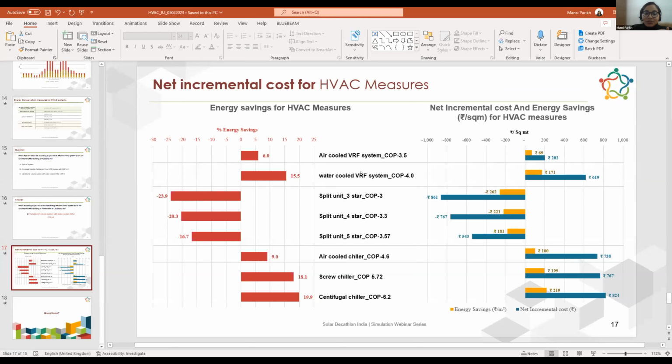When you go from the VRF system, which is more efficient compared to the split unit, which has a COP of 3, you are going to actually increase the energy consumption annually. So that is the reason we have negative energy savings, because the base case is more efficient compared to the split unit here. But this was just to show the client that this is the possibility.